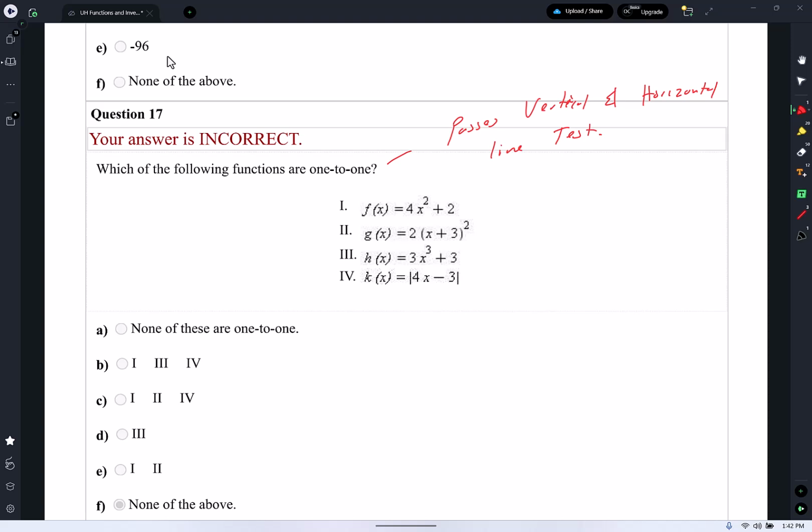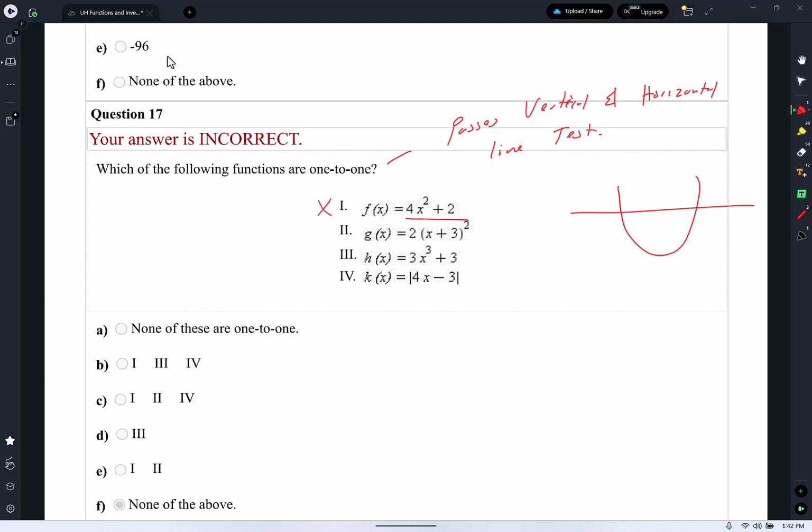That means if I have a curve, if I draw a vertical line, it only crosses it once. If I draw a horizontal line, it only crosses it once. Does that make sense, guys? Okay, check it out. Number 1, it's a parabola. Child, how do you know it's a parabola? I see an x squared. Are parabolas one-to-one? Be careful. They do pass a vertical line test, but do they pass a horizontal line test? No, it crosses it more than once.